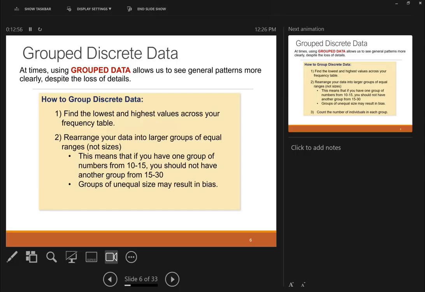Ugh. So we have to make sure we're being really specific about the grouping. What's the best way to do that? Use an inequality. I can do 10 less than or equal to x less than 15, and 15 less than or equal to x less than 20. Then it's crystal clear where the 15 belongs. It belongs with 15 to 20, if I write it that way.